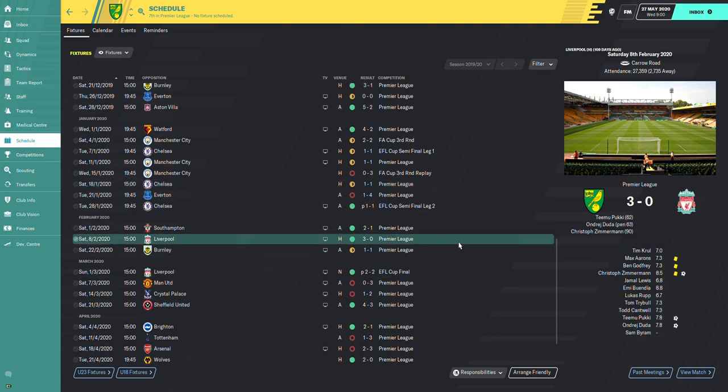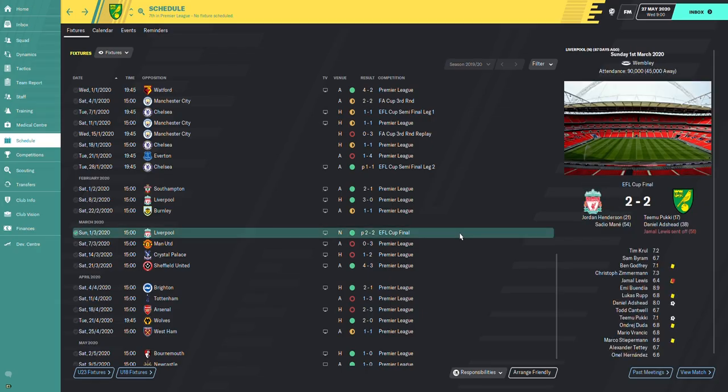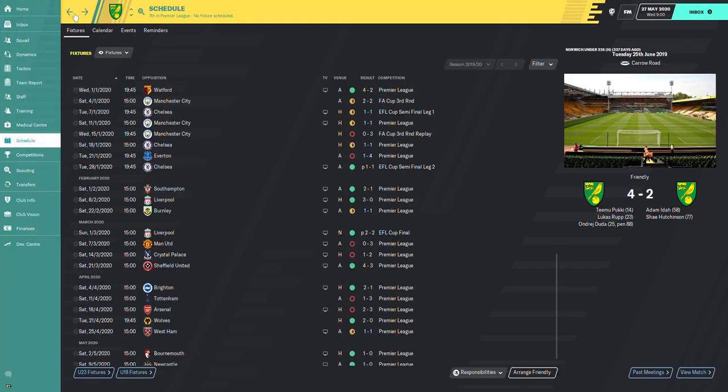How about this? 3-0 win against Liverpool at home. Very convincing. Let's look at the stats actually. It's 50-50, not really one-sided, like Liverpool got lots of chances, we got really few. Just us being more clinical, it's actually very even, so you can tell the tactics actually work. So going to March, we actually won the EFL Cup with penalty, 2-2 at the normal time, but won on penalty against Liverpool. We even got a trophy, okay.